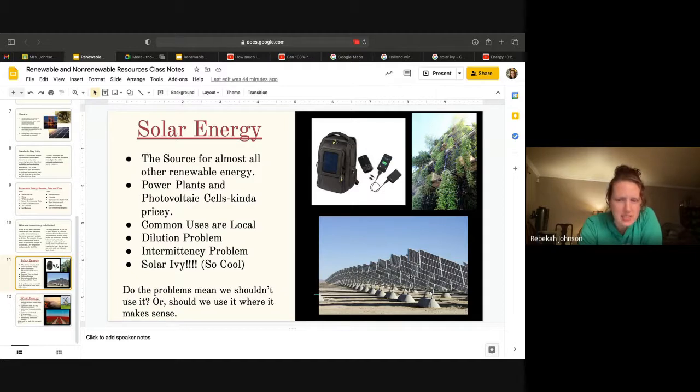Producing photovoltaic cells, one of the downsides, they are expensive to produce. They're getting less so. And it was the case that they weren't quite as efficient at collecting the amount of energy being delivered by the sun, but they're getting better and cheaper as time goes on. Again, you're not going to move to Barrow, Alaska and set up a solar energy plant. We're going to set these up in deserts, in places where they get a lot of sun all the time.